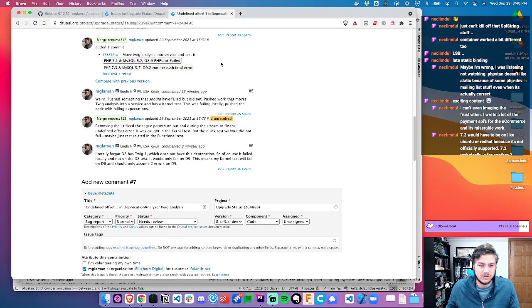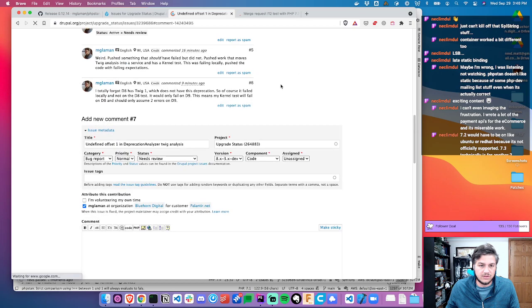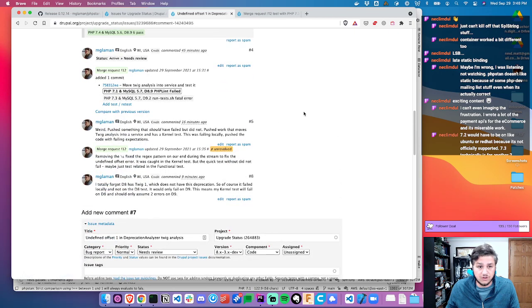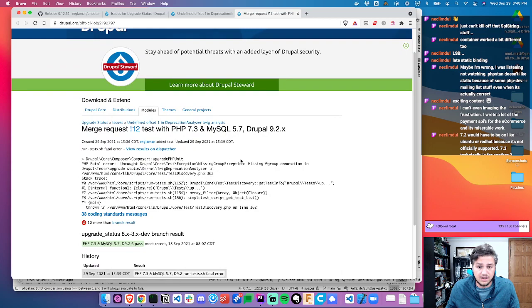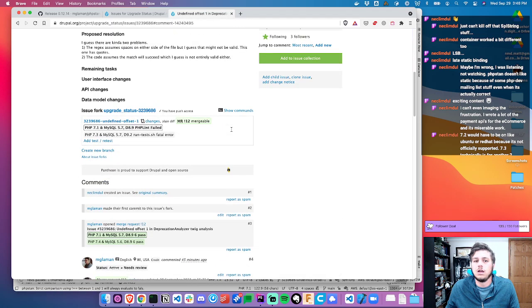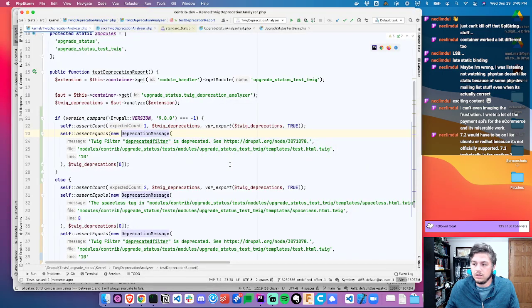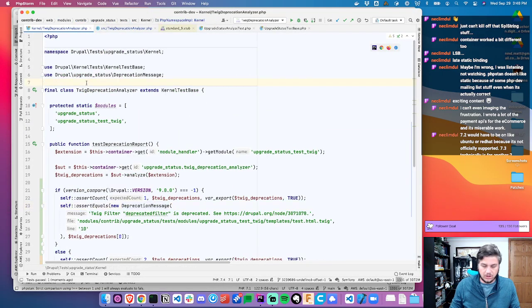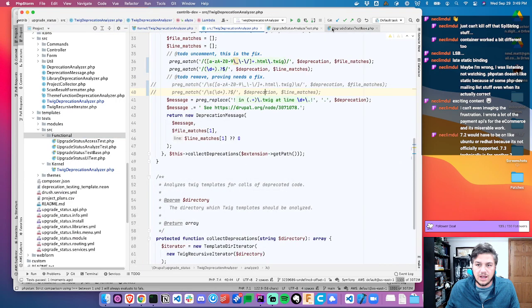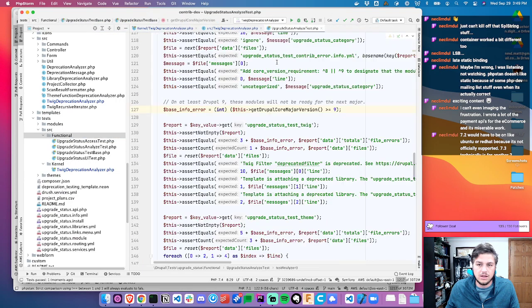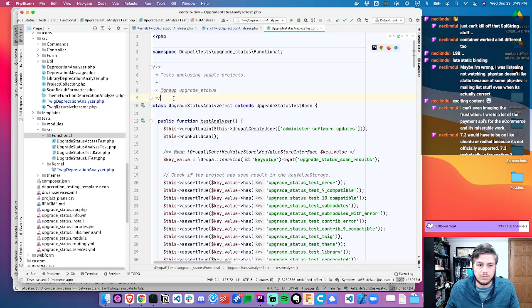Run this. Got a fatal error on 7.3. Well, that answers my question. The trailing comma was added on missing group annotation. Bah. This is the other thing I'm completely horrible at, is actually grouping my tests like you're supposed to.